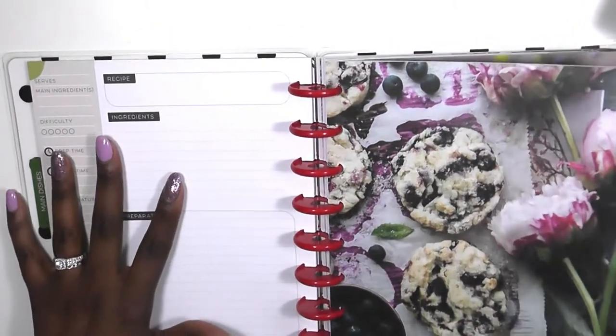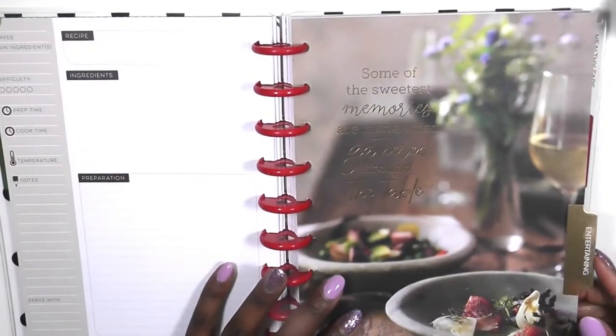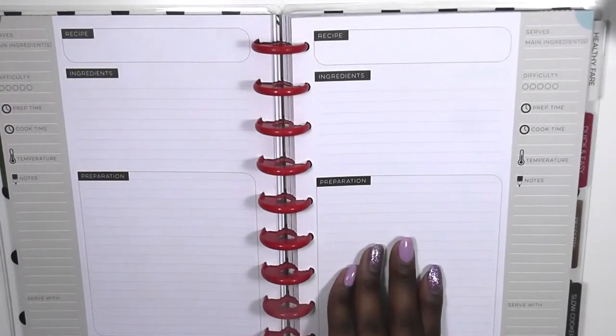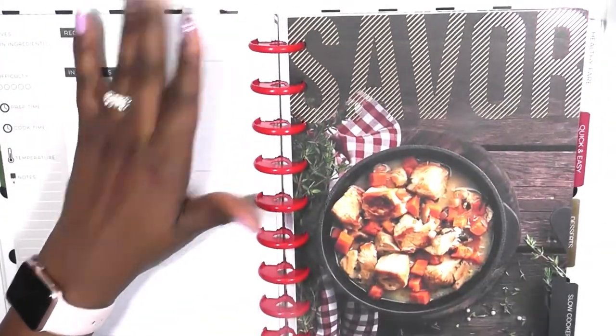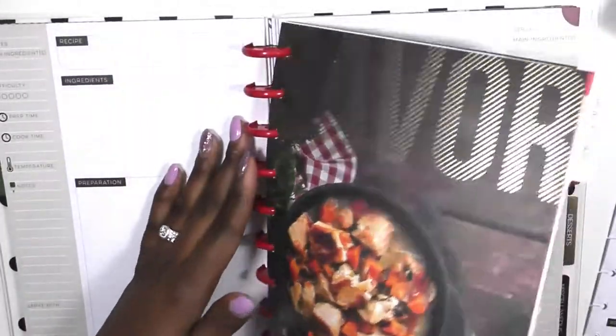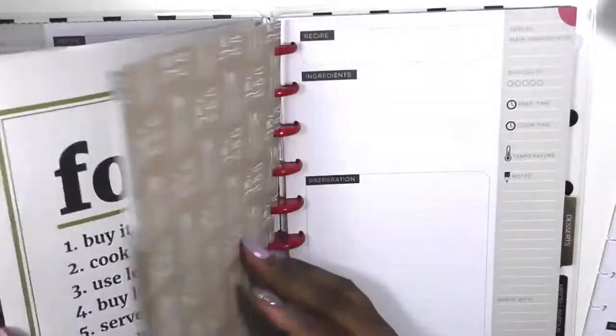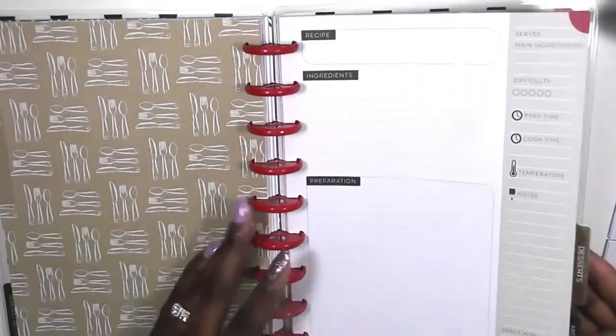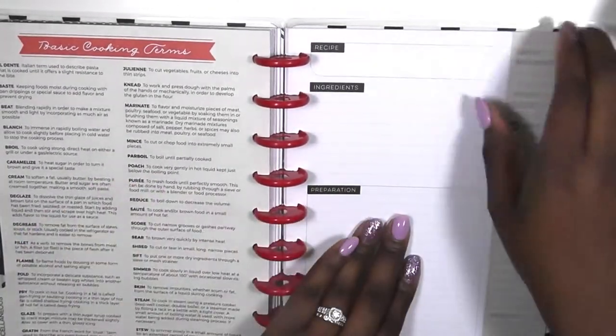I wanted to make sure I moved those so they were coordinating, so my family favorites is going to be my sides with my main dishes. The next tab that I'm not really going to use is entertaining. Generally when we're entertaining we are grilling, so I'm going to pop that tab out and grab all of these blue tabs and place them behind miscellaneous.